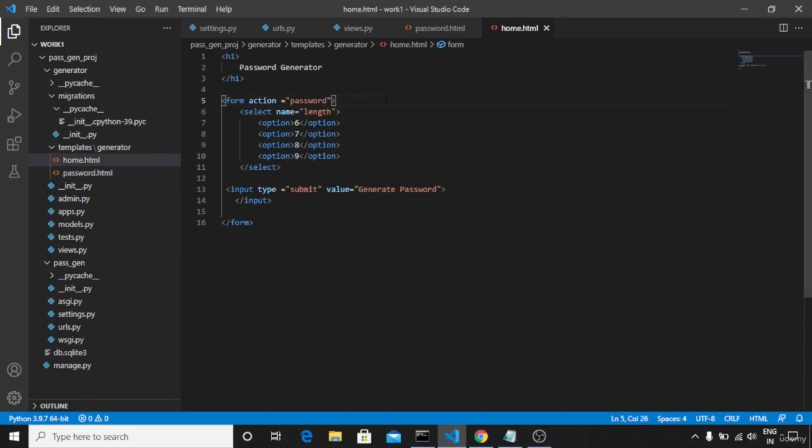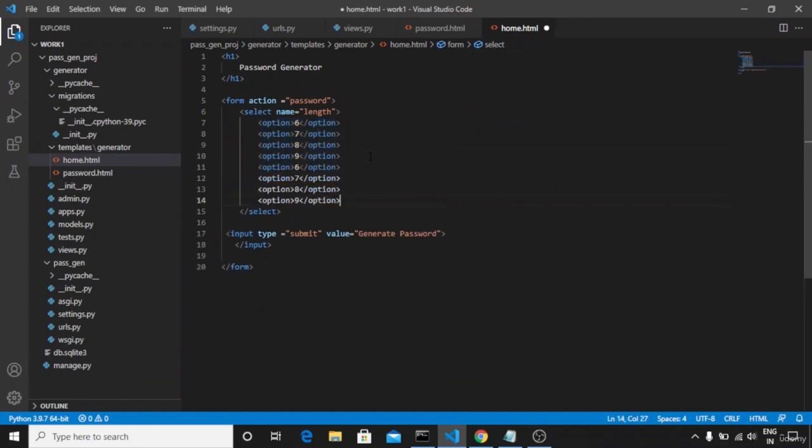This is in the home.html file. So here we were having options. We will increase some options here, like we will just make the options double, and paste here. Now our option values will be 10, then 11, again 12, and this is 13. So this is our option value, and we need to take more options from the user. For example, if they want uppercase, if they don't want uppercase, if they want special numbers, if they don't want special characters, if they want only lowercase or alphanumeric, we need to take that also from the user.